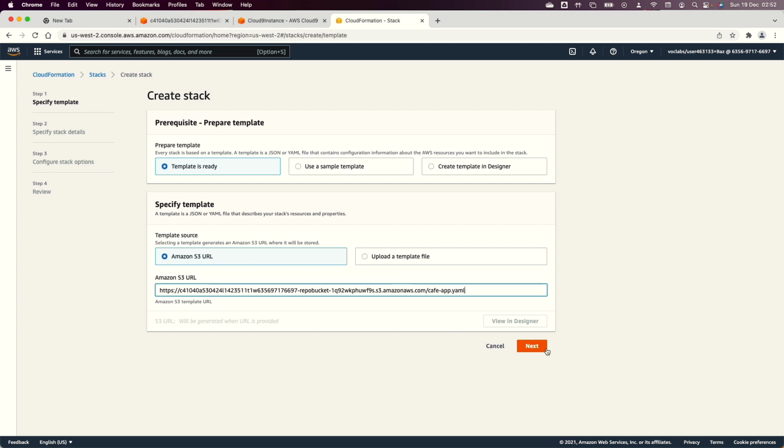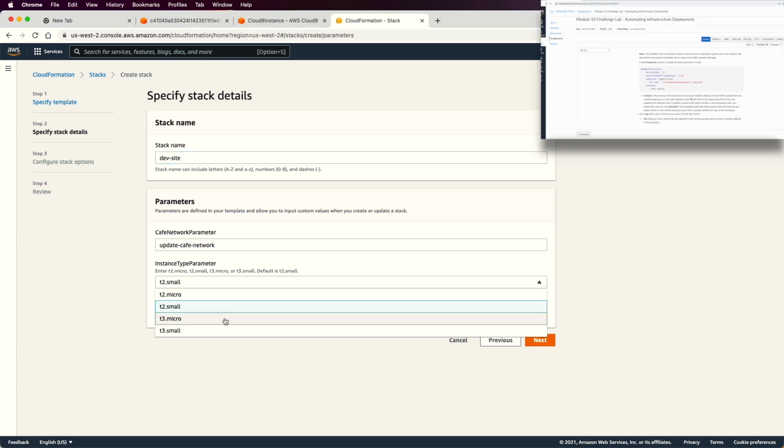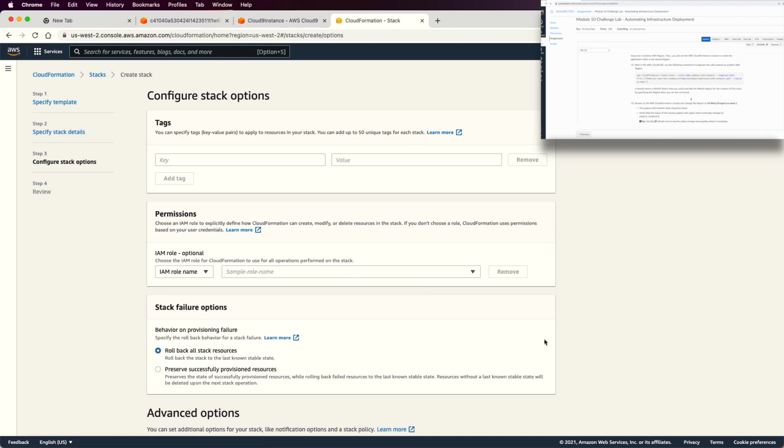CloudFormation template, and then we will click next. Let us call this dev site, and this will be T2 or T3 micro, and this is the latest AMI ID. Click next.